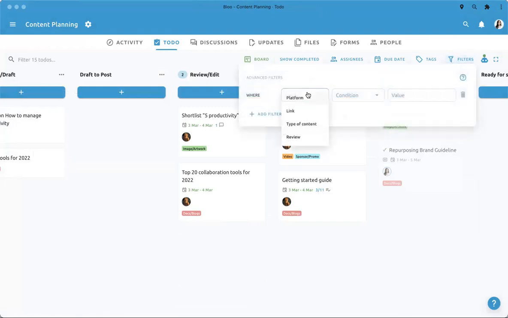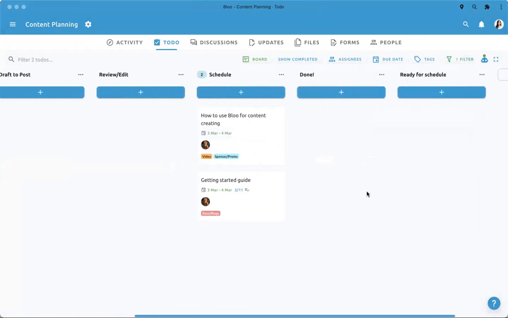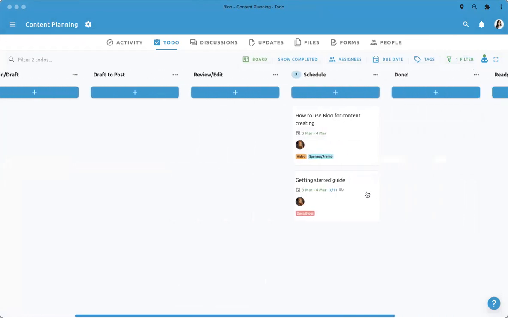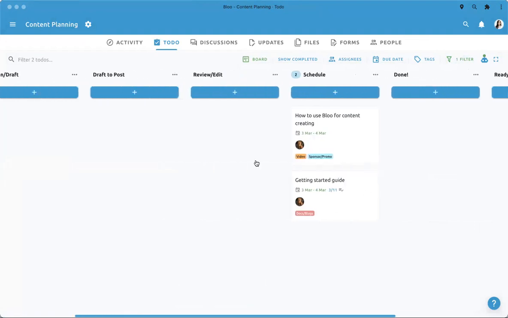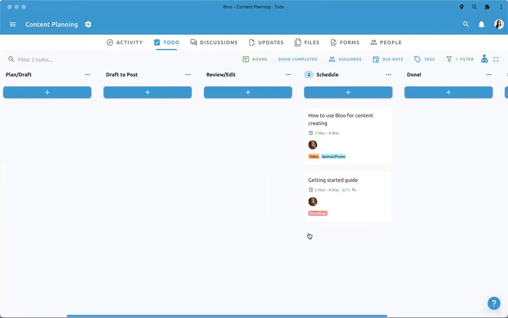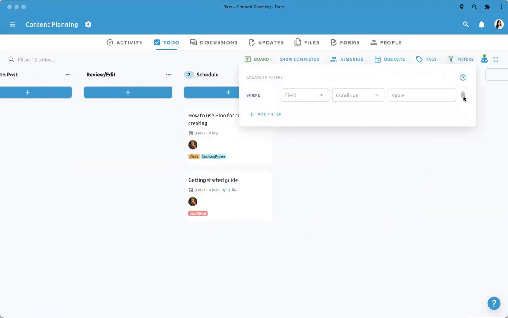So that's just how custom fields work as well. And I can also filter, if you have hundreds and hundreds of things that are currently in review, and just say is checked. Then as you can see here, this is how you use advanced filter for this as well. So that is actually very helpful when it comes to filtering and creating and just seeing the board in a certain way that you want to see it as well.